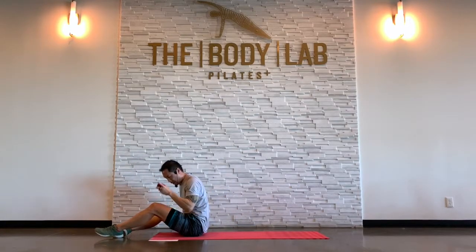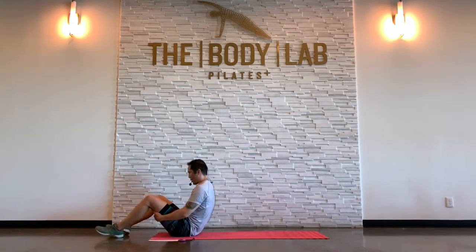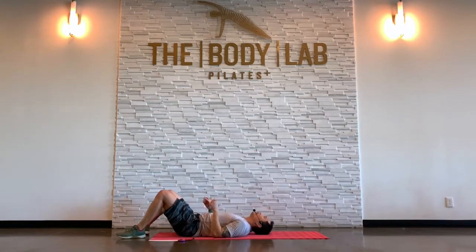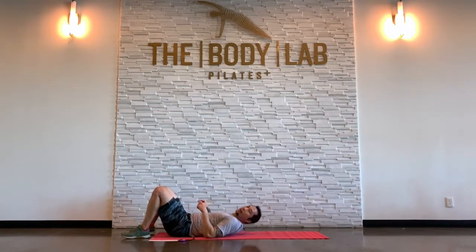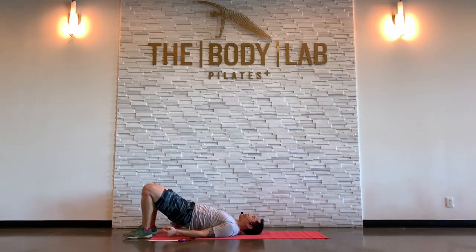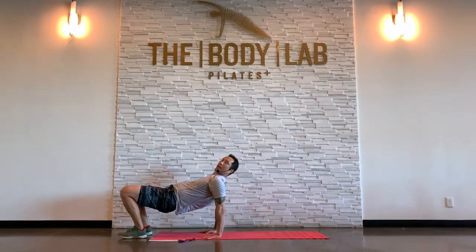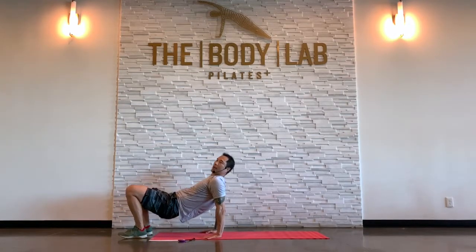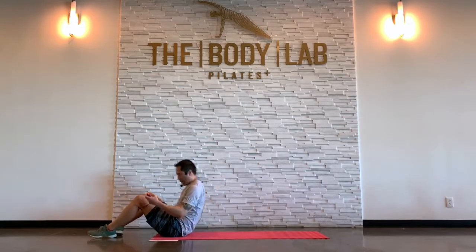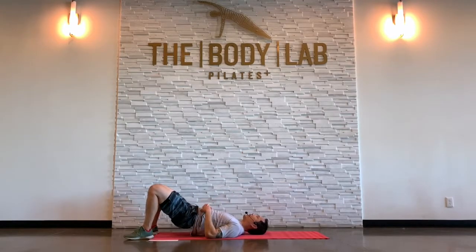Okay, so next one, bridge pulses to inverted tabletop. So you can stay on the mat or floor or whatever. So knees over ankles, wiggle your shoulder blades together. You're going to pulse your hips up and down in bridge. Keep your abs really hard. Then for 10 seconds, you're going to press up inverted tabletop. So 10-second hold here. All right, here we go. 3, 2, 1. All right, lift the hips.